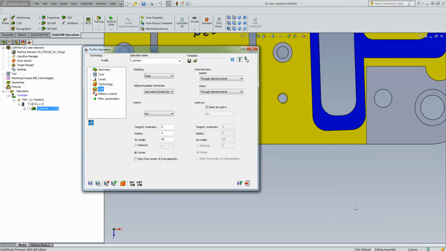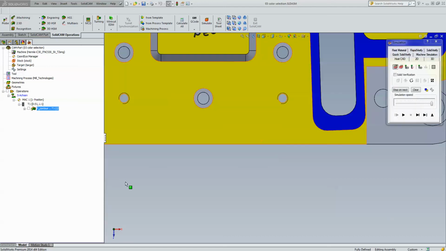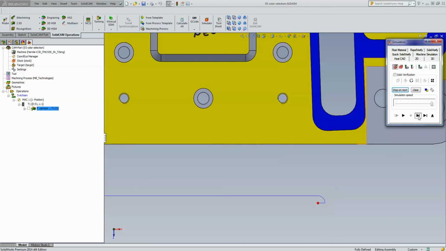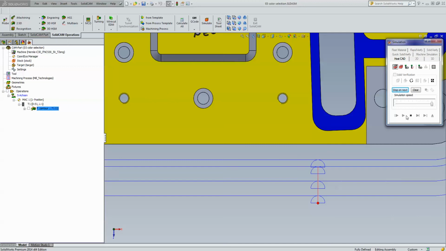So every single time it works on a pass, it's going to do a lead in and lead out, whatever has been defined down here. Let's run the simulation itself, and you'll see that as the tool goes around, it does a lead in, but this time when it comes to this point over here, it's going to do a lead out. Then go to the next area, do another lead in, another lead out, and this way doing a lead in and lead out in every single one of those passes as shown over here.